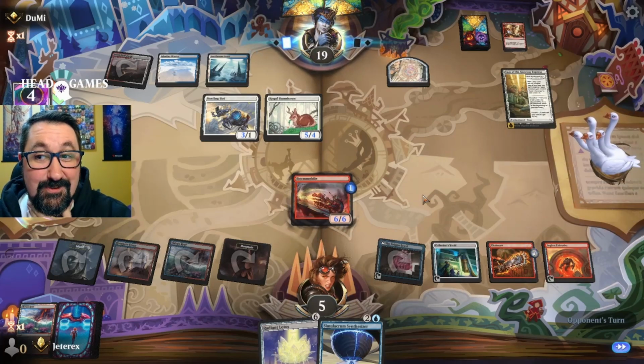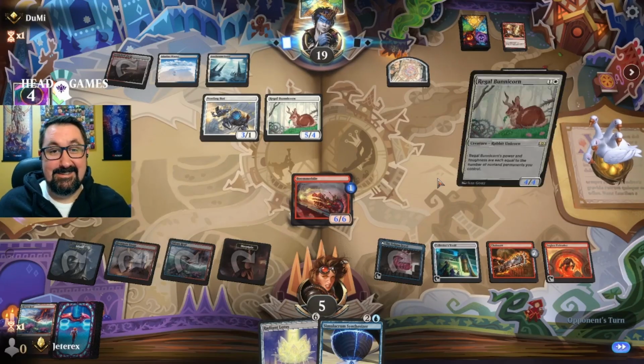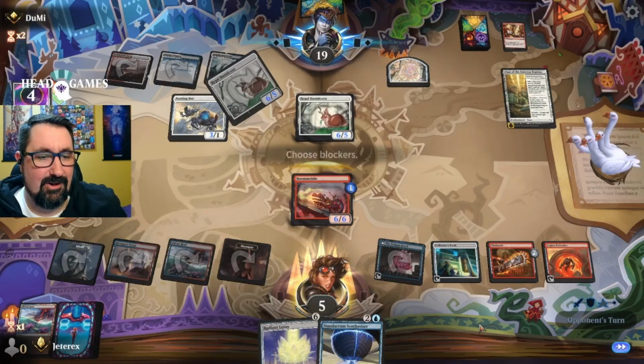Do you have two removal spells? If they do, they deserve it. Like, okay. Second Bunnycorn for the win. Oh, we're taking that trade all day.